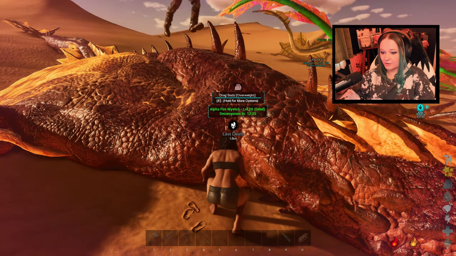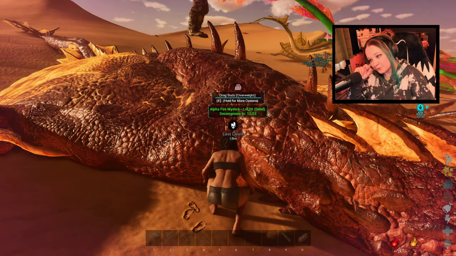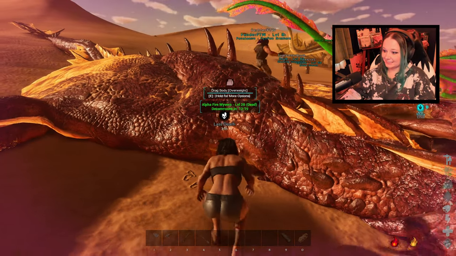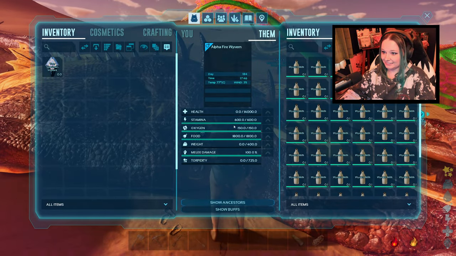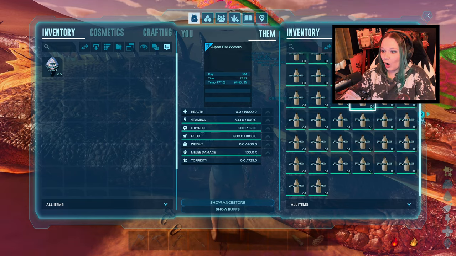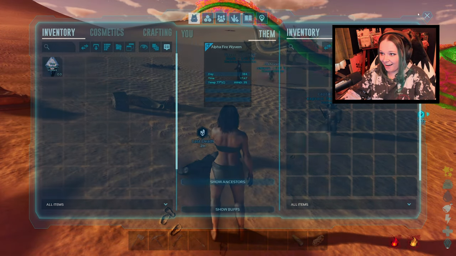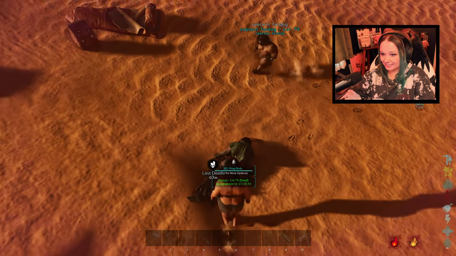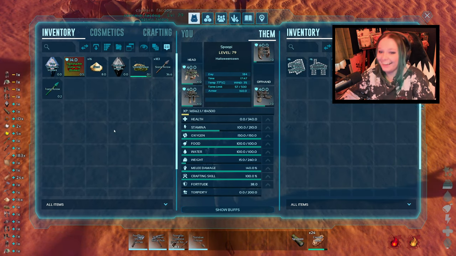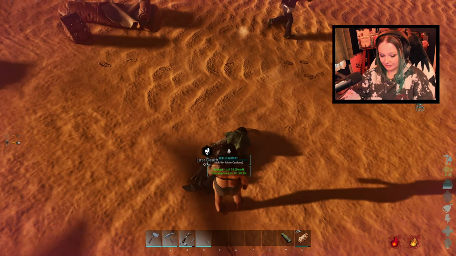Who's doing that? We can all do it, but here's the problem. We have to harvest it because I can't get my things that are underneath the body. These gloves look so ugly on my character because of my big forearms. There's so much milk in here! All the milk. Willie's a thirsty boy. Willie wants his bones to grow big and strong.